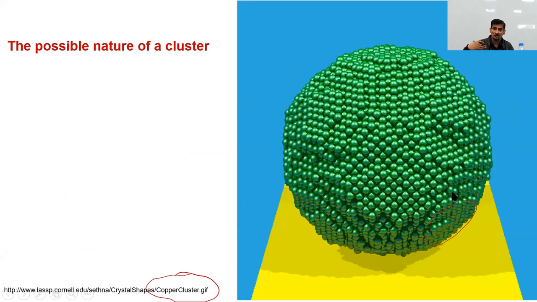We won't get into too many details, but the basic argument is that although for all these textbooks and most of this analysis, we assume spherical clusters, in reality cluster shape can be a bit different. That is because once we have a solid crystalline-like cluster, different crystallographic planes will have a different interfacial energy with the liquid. So the assumption that the interfacial energy is constant is not actually true. Different planes can have different interfacial energies. So to minimize the interfacial energy, a cluster can assume shapes which are not exactly spherical. But let's not get into that.